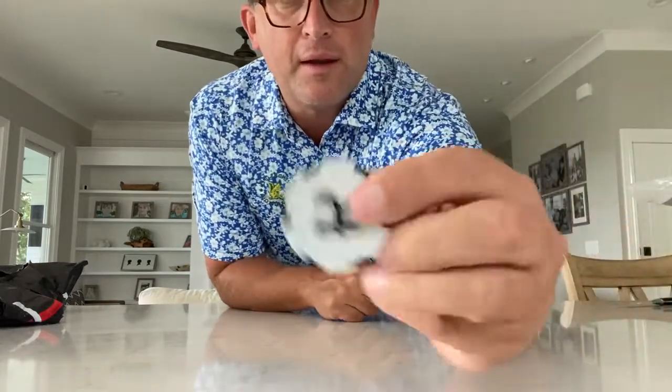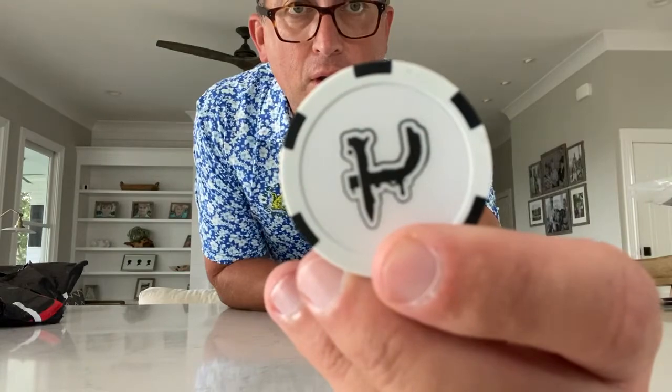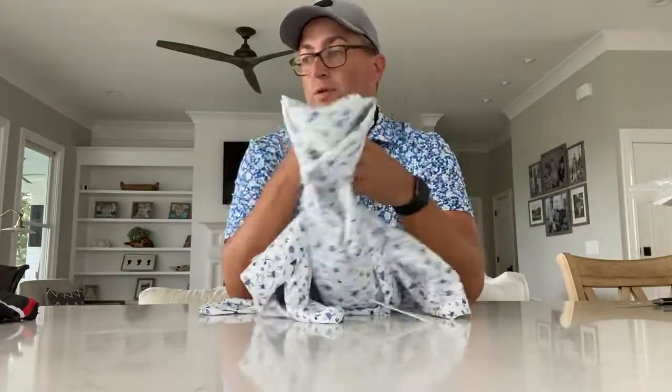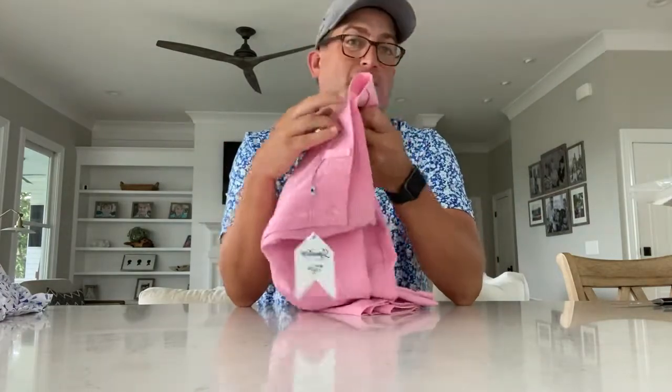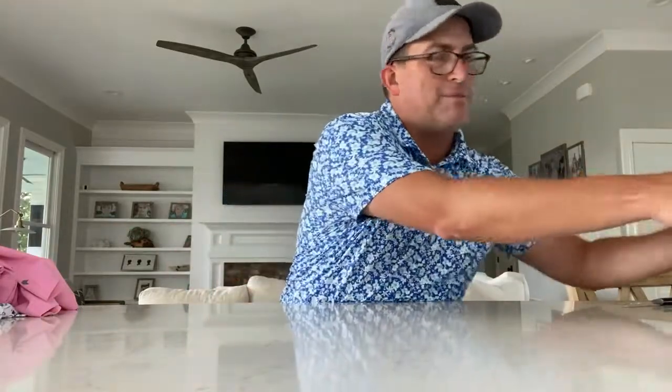We also have the poker chip - it says 'Hot As' with a picture on it and then has the Short Par 4 logo. I've been happy we've been getting a lot of 1764 lately - it's high quality, cool patterns, lightweight material you can wear to the course or just hanging out. The shirt and shorts each retailed at $60, so that's $120 worth of value for my $55 membership - a great deal.